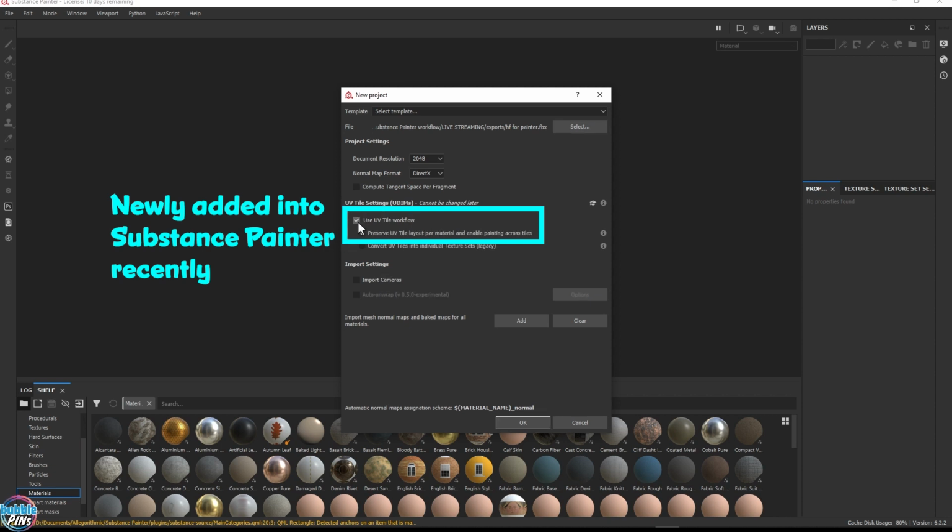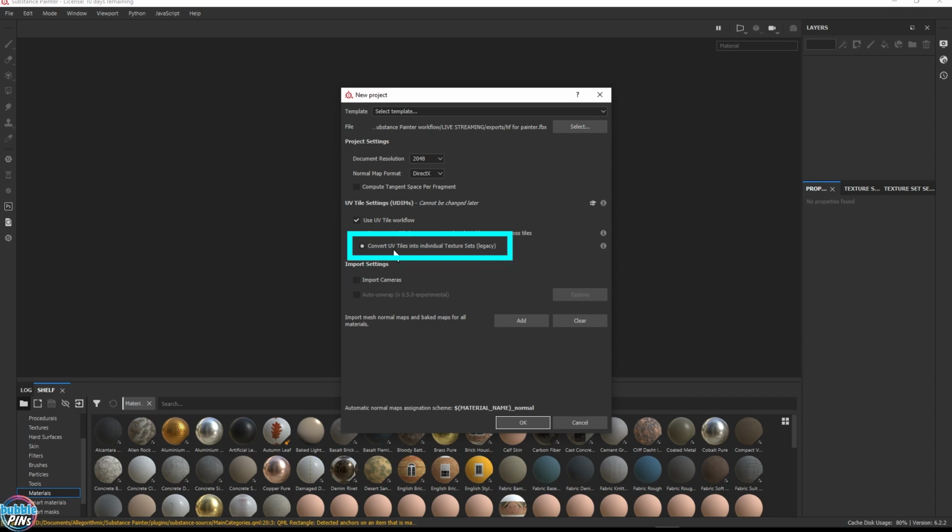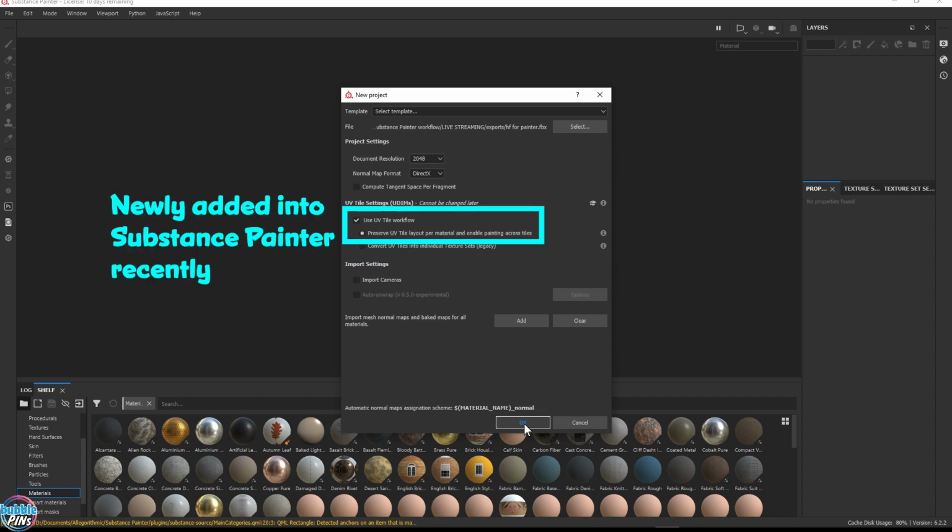So you can click this. Since we do have UDIM tiles, this is the new thing that they have, which is very, very convenient to use. Preserve UV tile layout per material and enable painting across tiles. This makes things really easier. Before, this was the old way of doing it, and you had to okay, let me show you, and then I'll keep yapping.